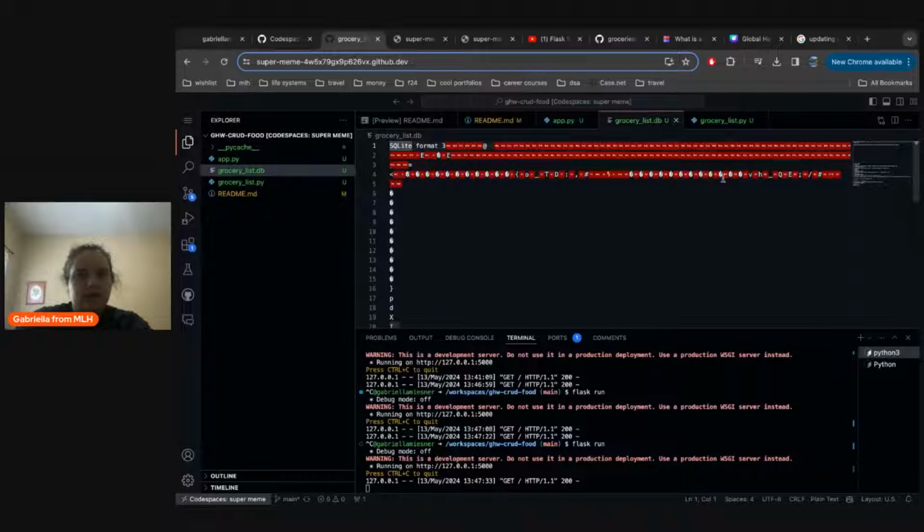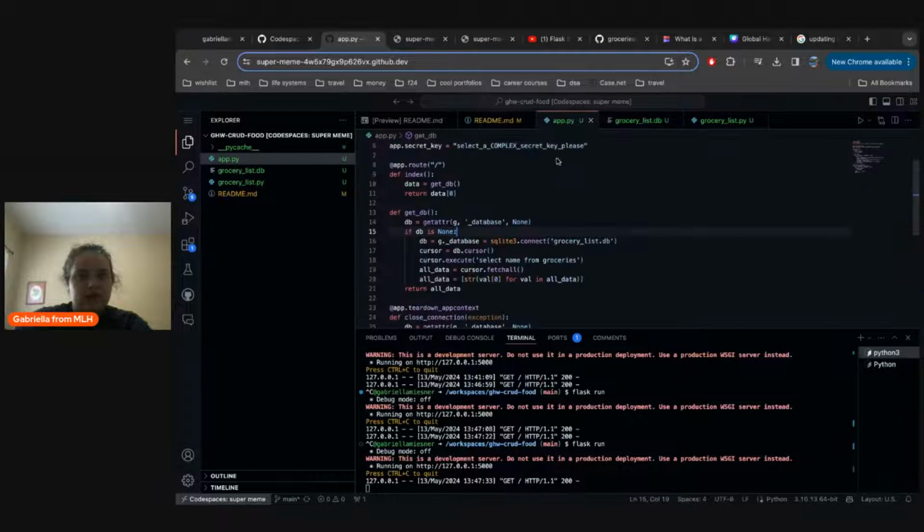We have our grocery list right here, our app.py. So all data, we're fetching everything, and then we are going to convert each particular item to a string, just taking the first index of our tuple, and we're looping through and adding that all to a list or an array, depending on which language, and then we're returning all data.